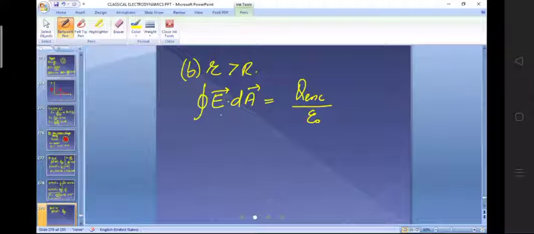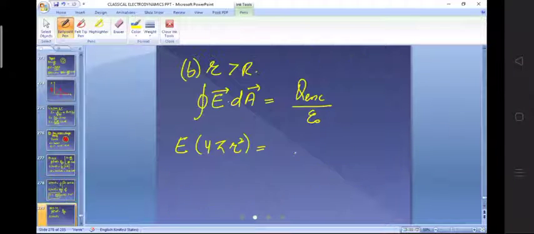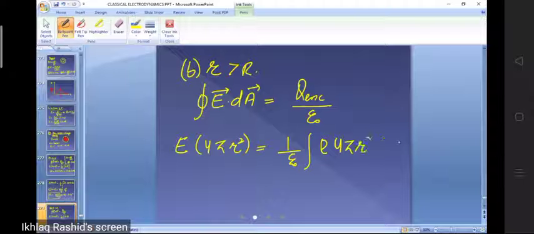Okay, so it's like this. This will again be equal to E multiplied by 4 pi r square. Then this integration will be exactly similar, with a slight difference. Again, it will be like this: 1 by epsilon naught, integration of rho multiplied by d tau, which we replace with 4 pi r square dr. The only difference will be the limits of integration, from 0 to capital R.